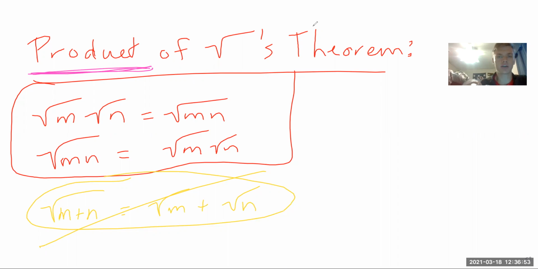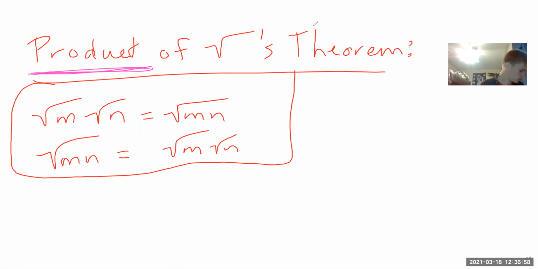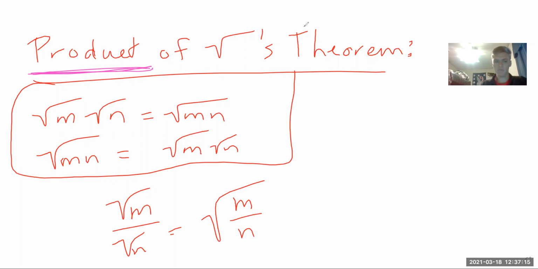Also, I might say quickly a word. They don't say anything about this in this theorem, I don't think. No, they don't. But you can also do division with this. Division and multiplication both work with this. I'll just give you an example. If you have the square root of m divided by n, that's the same thing as saying the square root of m over the square root of n. You can play around with this with a calculator just to figure out if this right here is really equal to this over here, but it is. I will tell you that.